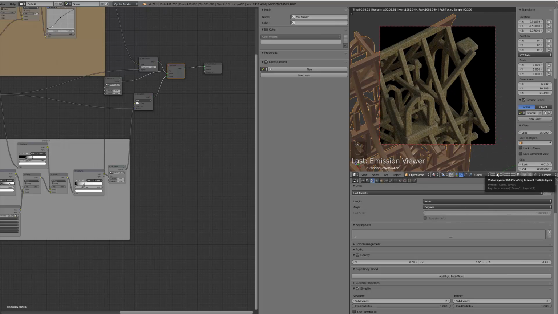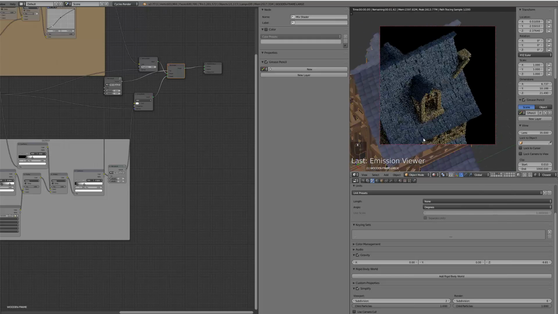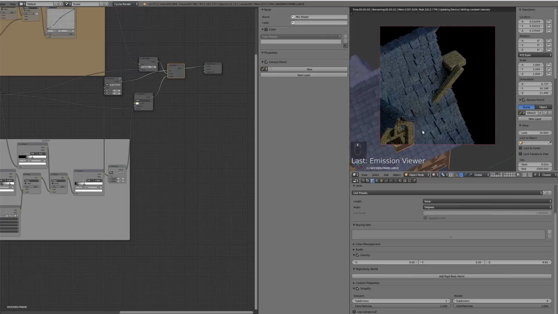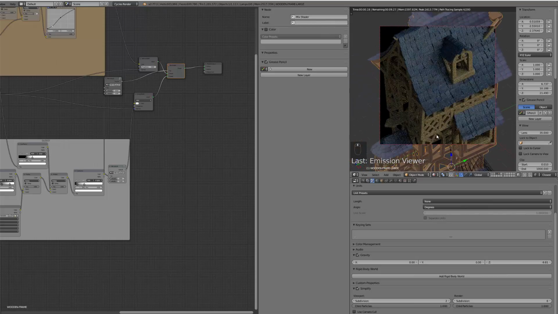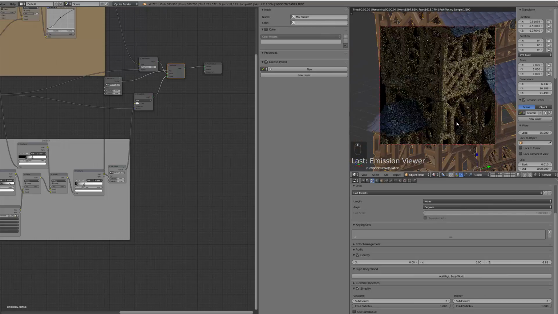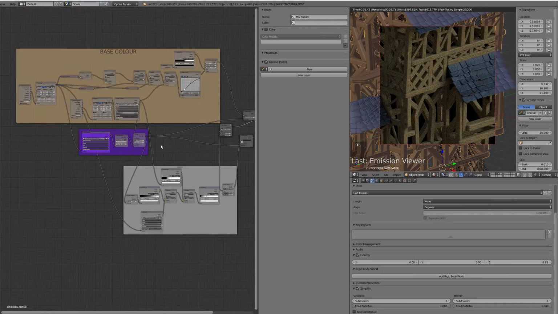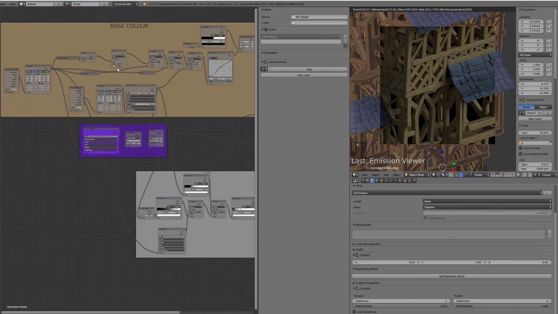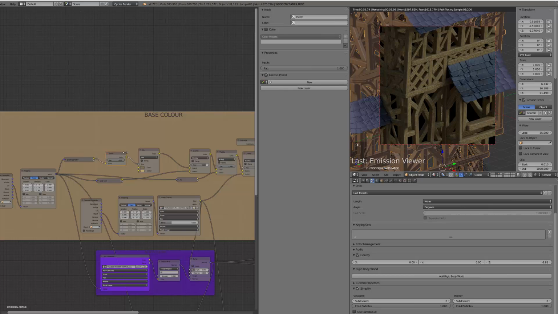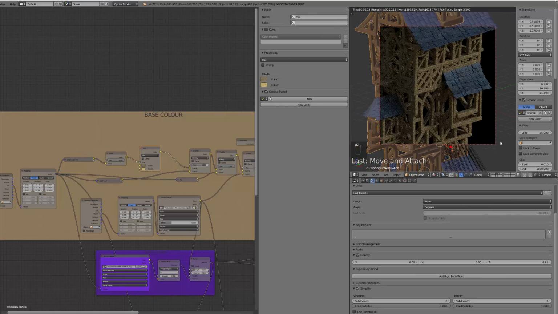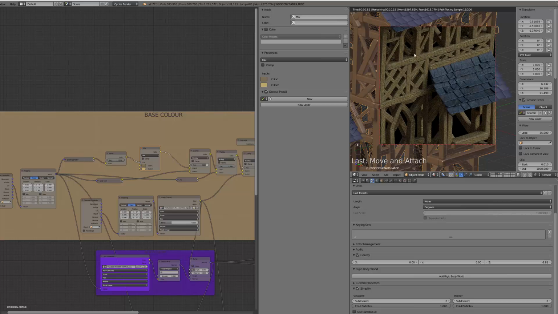I can enable the second layer, or at least try it, and this is looking very, very good. So my wood might be a bit too saturated, but again, it's just a matter of playing with two color slots here, so that's really easy to handle, and we are getting a very, very nice result now.